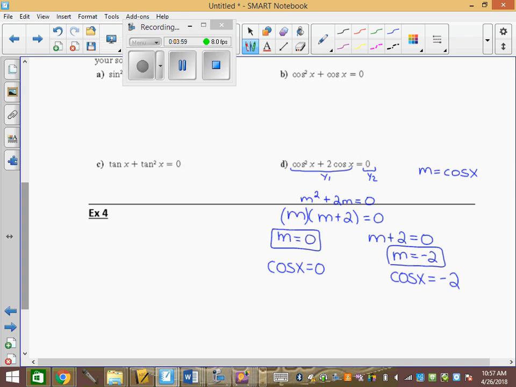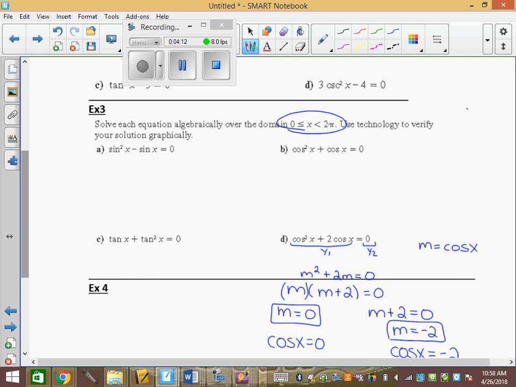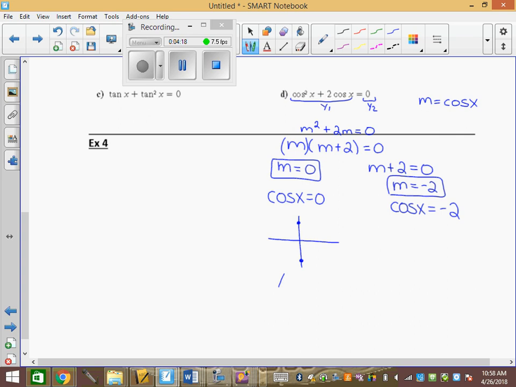Here, we could just go off our unit circle because it's cos theta equals 0. Where's cos 0? Where's x 0? The y-axis, so here and here. They told me the domain is radians, so can my answer be degrees? No. So, I'm going to have x equals what? Pi over 2 and 3 pi over 2. Do I have to check my coterminals in this case? No, because this question was the nicest question ever. It literally asked off of the unit circle. Boom, done. If you get that, you should do like a little happy dance. Like they're not even asking you for anything outside of the unit circle, right?